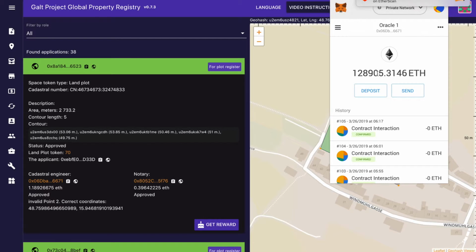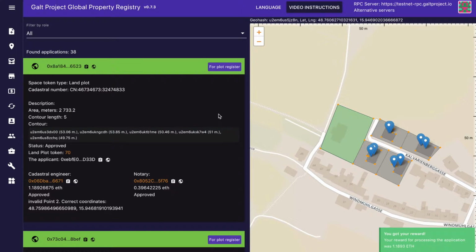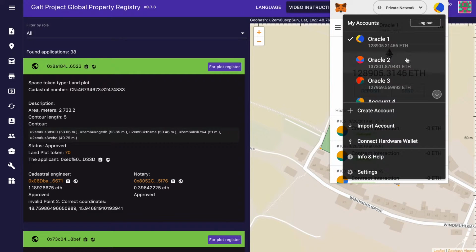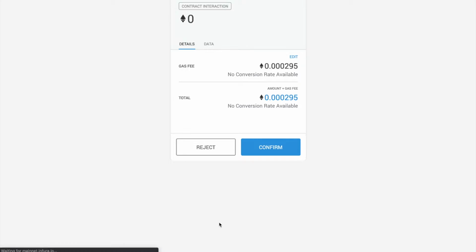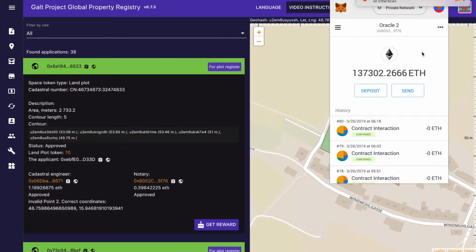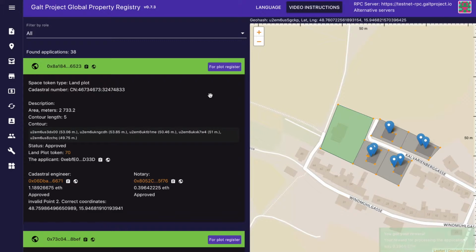The cadastral engineer and notary can get their payments. Part of the application fee goes to the platform commission. We talk about that later.